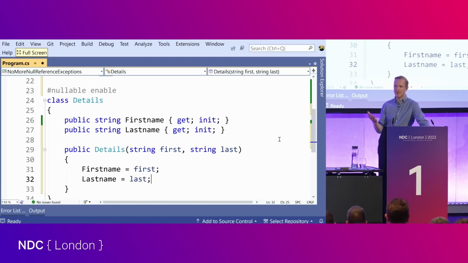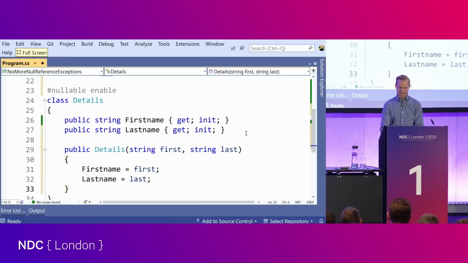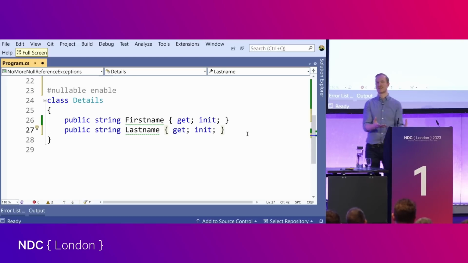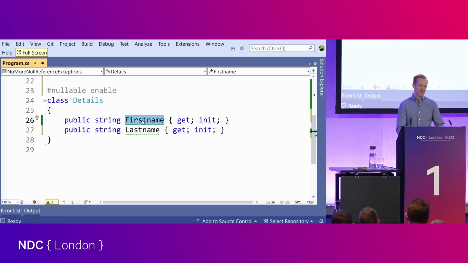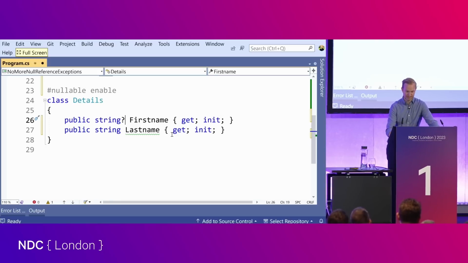So that's great, but now I broke the contract with everyone that's using this class, which is not very good. So I don't want to actually add this. I want to get rid of the constructor, because honestly, the problem with null reference exceptions was never in this class. The problem is where someone uses this first name incorrectly, or uses this instance incorrectly. So to move the error to that place, we can add a question mark to say, hey, the string here can be null. And this string here can also be null.